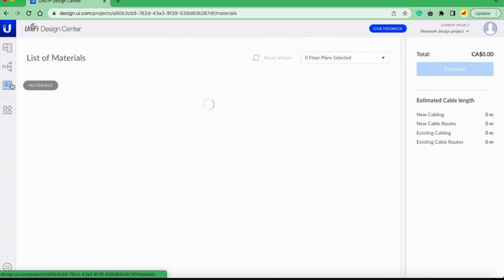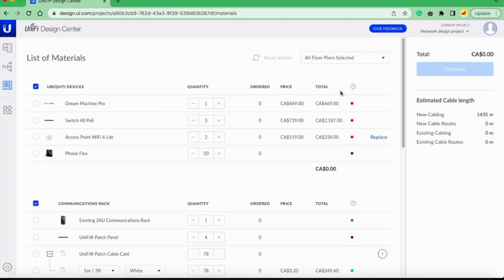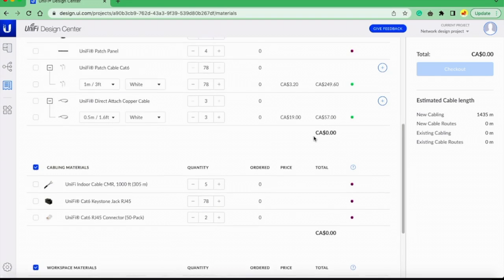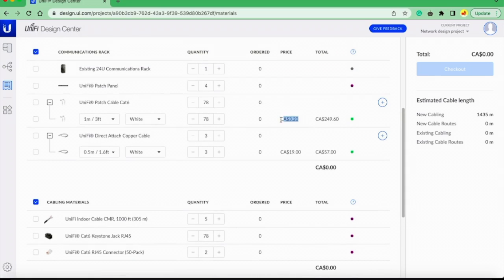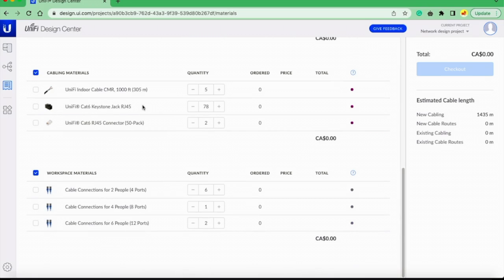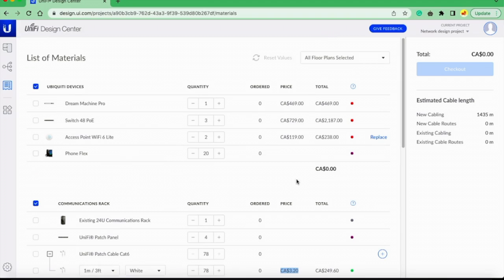$468. We can also check the materials we use here, and the price is provided here, like we can see the patch cord, which costs around $3.2 per meter. Also, we need to use the indoor cable and also the RJ45. The materials are provided here.